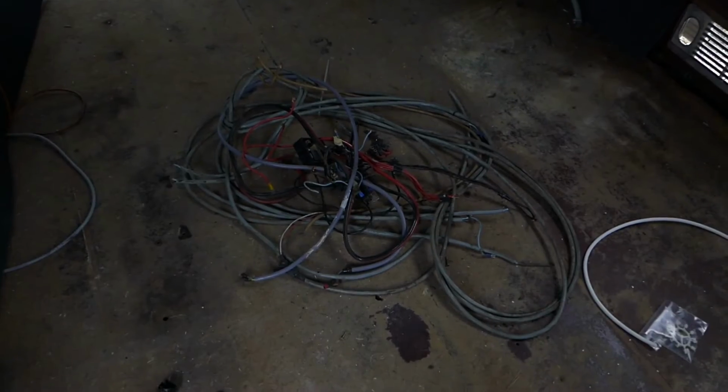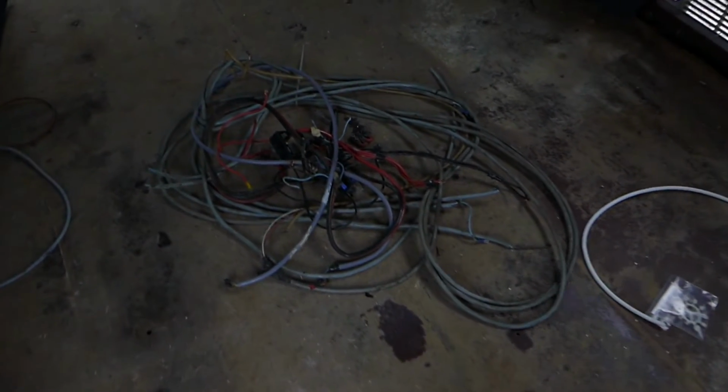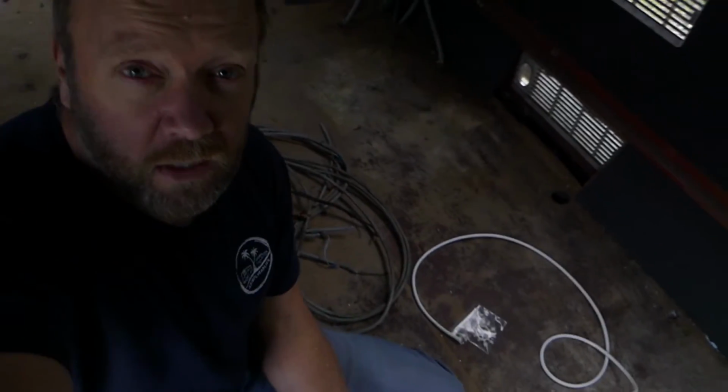Well, there it is. Those are the van electrics. Not really much to it, eh? Yeah, as I said, there's not really that much to the van electrics. I mean, look, this is all the old stuff, and that's not really that much, is it? We might do a little bit more than that, but anyway, it's nice to have the old stuff out. We've cleared that section next to the driver's seat, and let's start mapping out where we're going to have our wires put in.